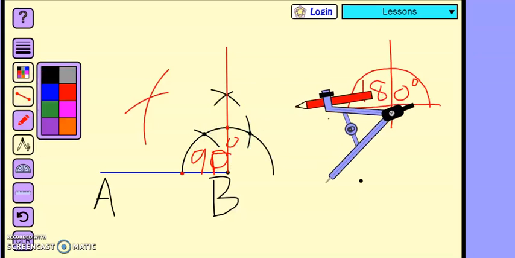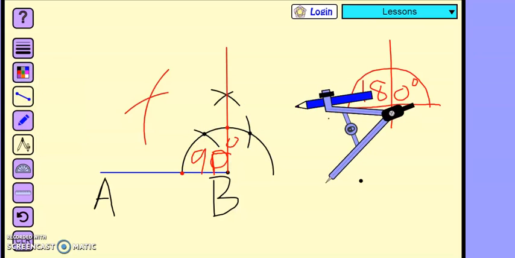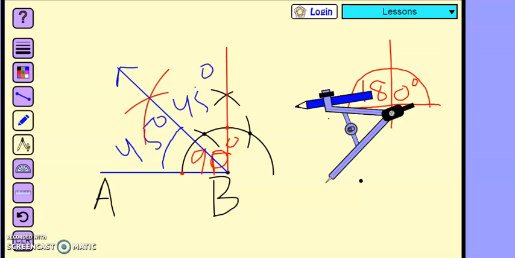Now again I am going to draw a line from point B which will pass through the intersecting point of 0 and 90 degree, as you can see. So this is your bisector. So this is the half part. It is of measure 45 degree, and this is the half part. It is of measure 45 degree.